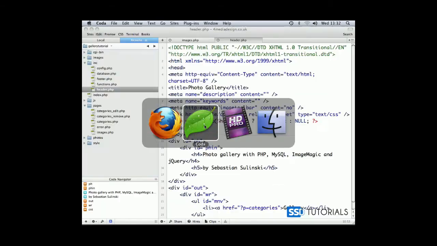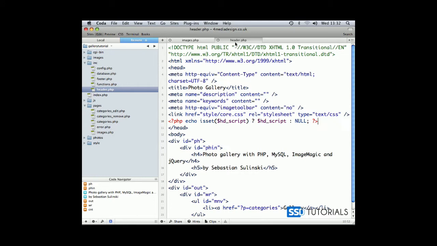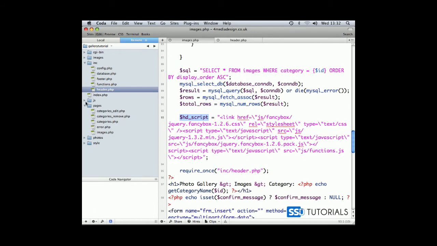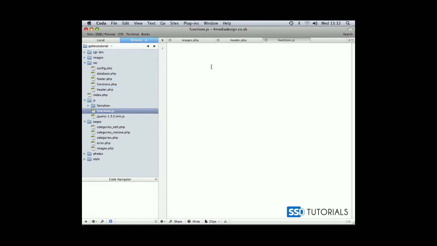That's all fine. If we go back to the script, because it's not finished yet, now we need to open our functions.js file. Okay, and now we're going to start with document.ready, and we're going to execute the function. First we're going to check whether the link with the class zoom exists on a page.